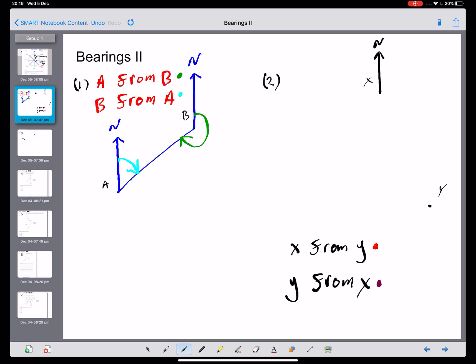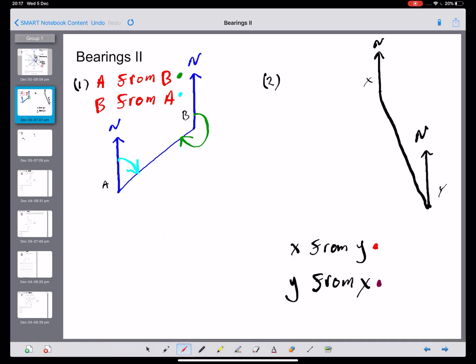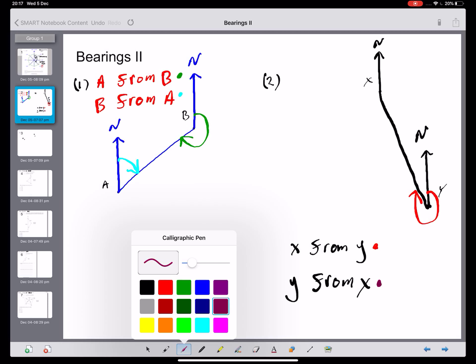North, north. Okay, we need to connect the two distances. Okay, that's done. So let's do X from Y. Okay, so X from Y is going to be this bearing here. And then Y from X is just simply going to be this.